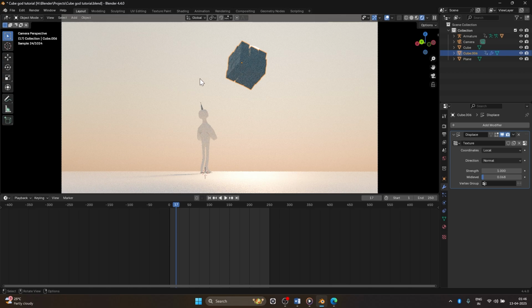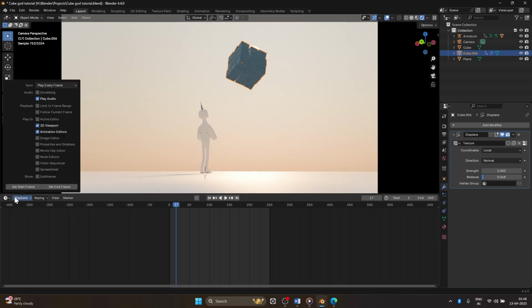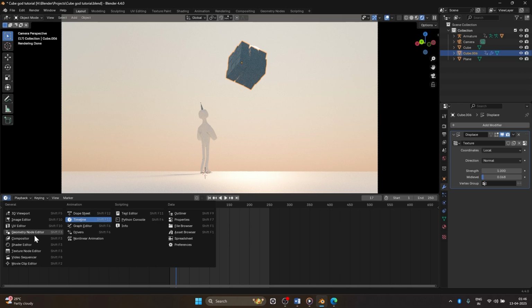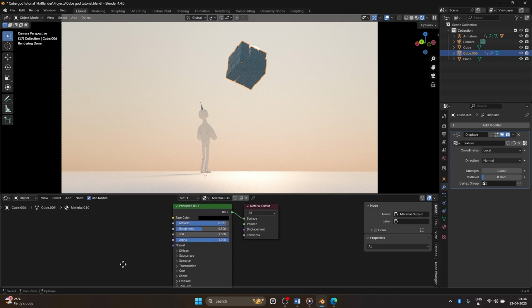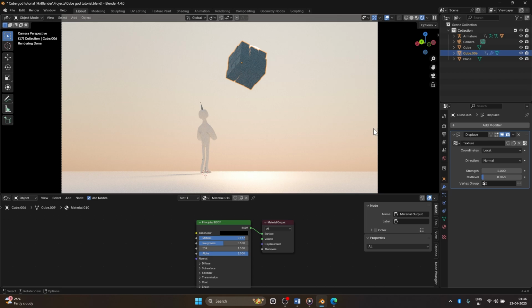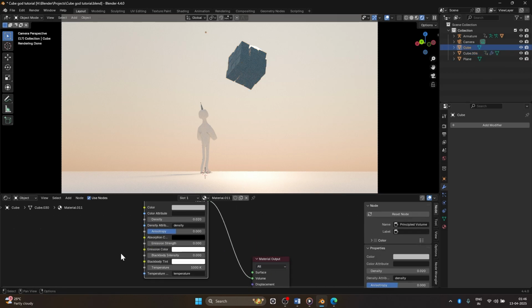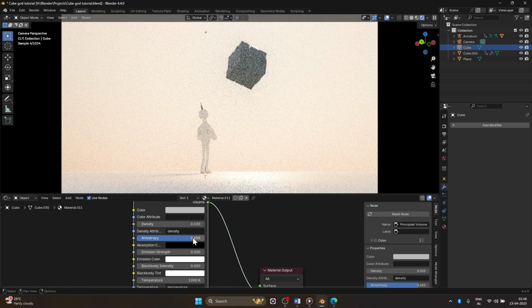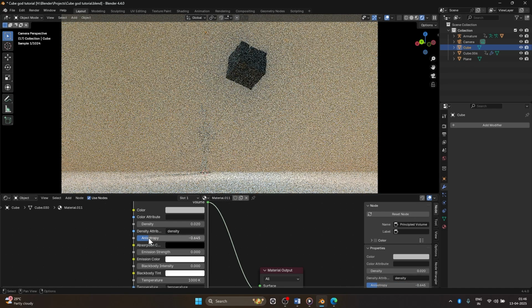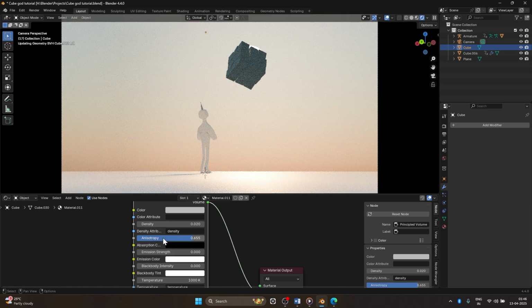Okay. Guys, you can take your time, play around with the fog. For example, if you go to our shader editor and click on the cube, if you increase the anisotropy, this is the effect you're going to get. Just play around. You can add the fog more, maybe 0.050, and this will increase the fog density, but we don't want too much. 0.020 is fine.